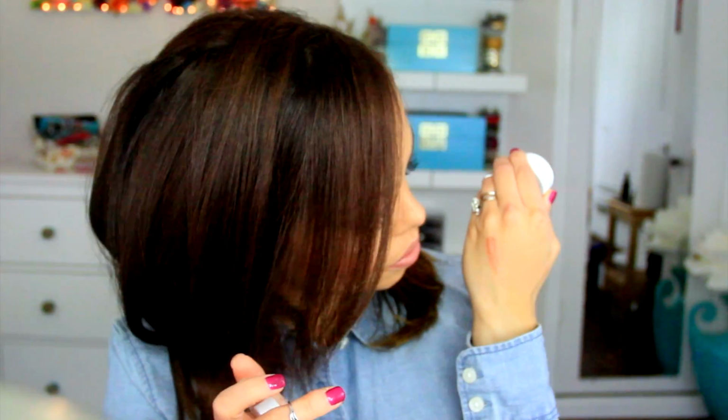Oh, look at all the pigment on it. And guess what? They're only $5. I mean, how awesome is that? They're so pigmented. Like the moment you put it on your skin, you use your finger to get the most pigment. And just look at that. So pretty. Oh, amazing. So I just applied it on with my fingers and I am so obsessed with them. And I can't believe they're only $5.